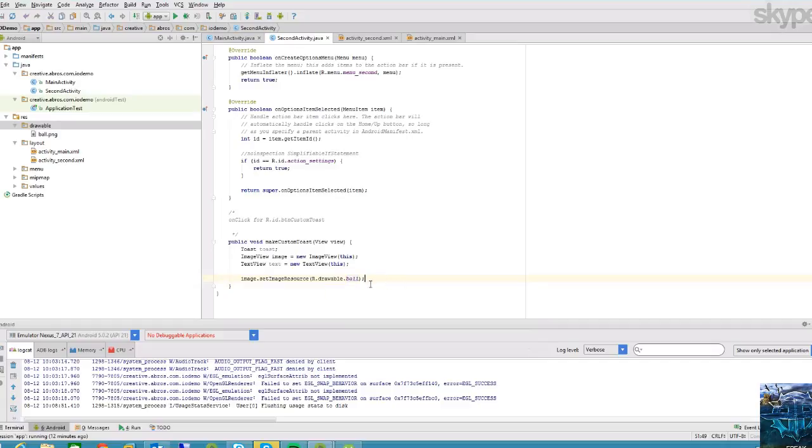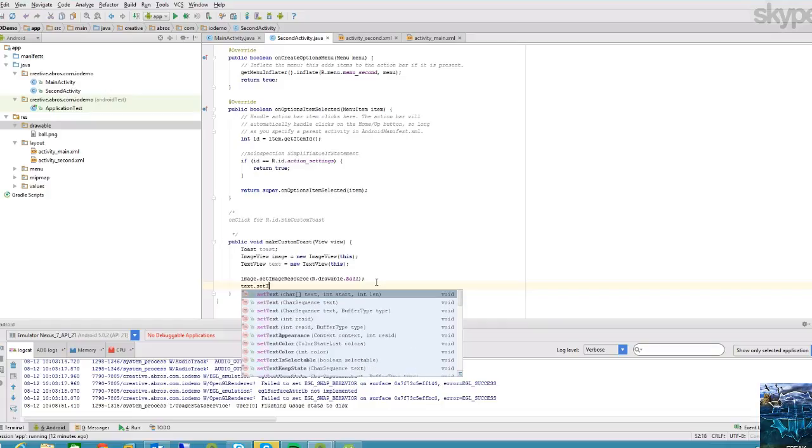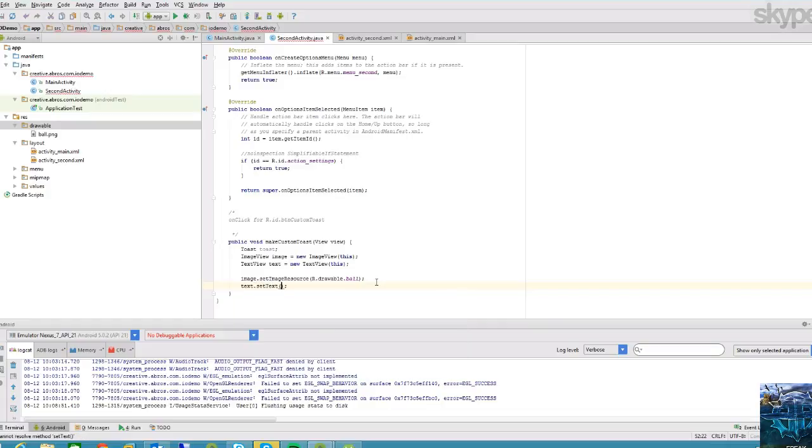Simple. On the next one, with a text view, what do we want to do with the text? We want to set the text, right? So set the text. And then you want to put whatever you want in there. You can say this is the text. Just this is the text. It's a string, right? That's what we set the text view to. Okay, you can say whatever you want to say.